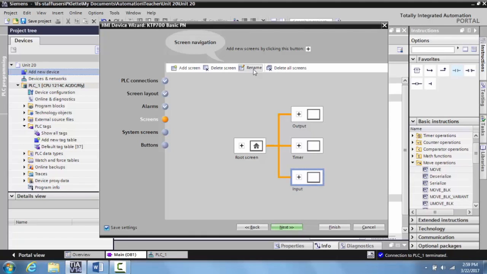Pretty basic, pretty simple. And again, we're simplifying something that is a very important piece of controlling an HMI device so we can understand what's happening. Now, there are a couple other steps here we can go through, but this is the main part that I want to show you. So here we're going to go ahead and select Finish.